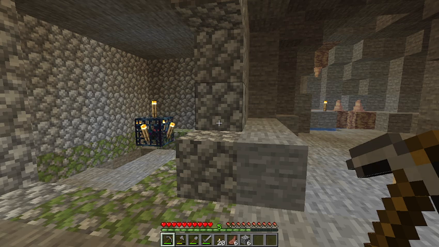So line the sides of the walls in water, basically, I think. Maybe. I'm not sure. That might actually make it worse. I think the thing there is signs, because it's like another entity or something.